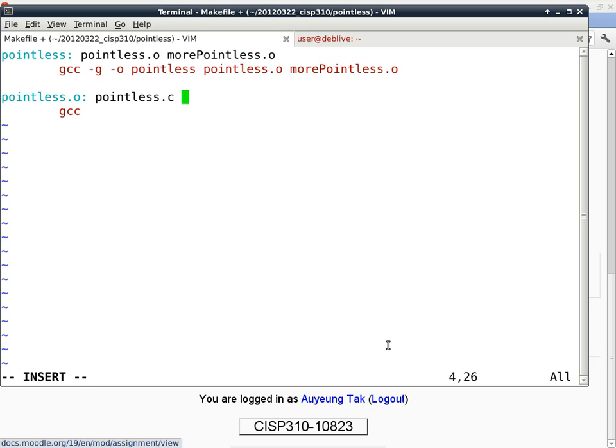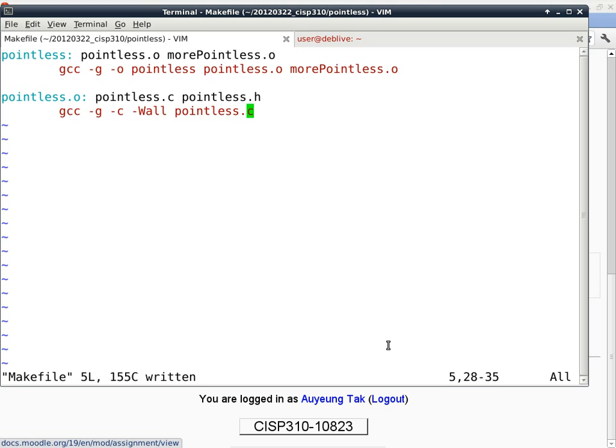So when we do it by hand, we say pointless.o depends on pointless.c as well as pointless.h. Okay, so that's the key. And then we can now specify the full command and make sure that we also use the -g option to include the debug information. For those of you who want to use -Wall, which is warn all, it's also a good option when you're dealing with some other classes. In this class, it's not a big deal, but in other classes, this can be a time saver. You can detect problems. And then we can say pointless.c, and that is a better way to do it.